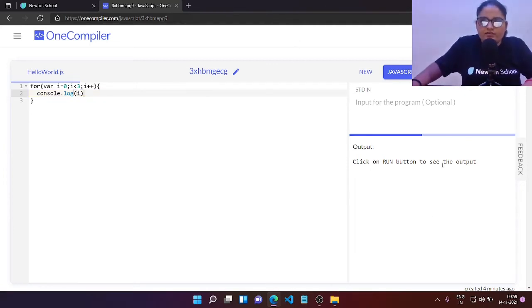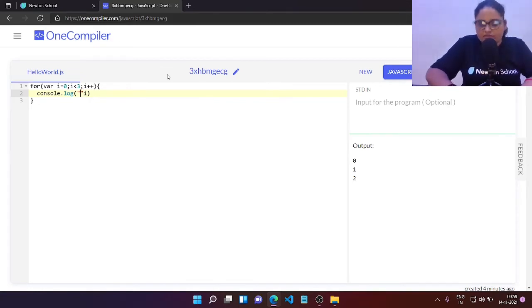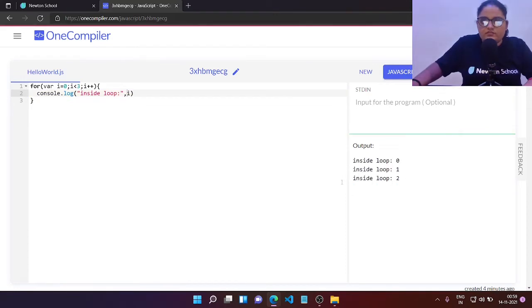Now if I run it, you can see that I'm getting three outputs, and these are coming from inside the loop. So let's give it a tag, inside loop, and run again. We can see that these three are coming from inside the loop.